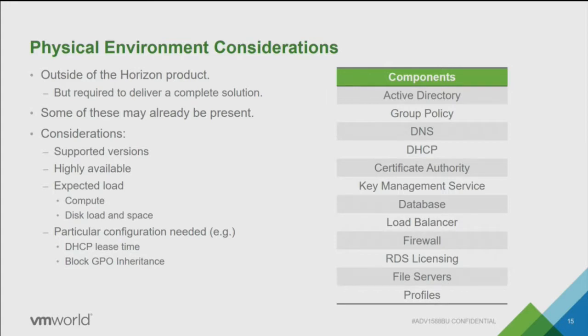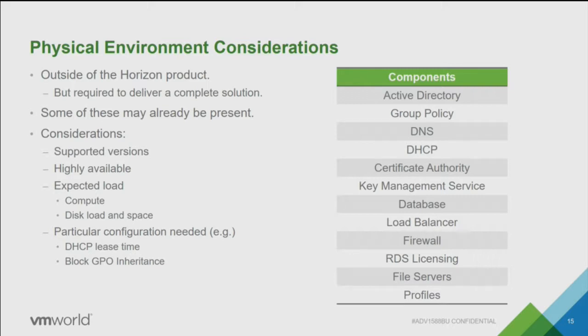And I mentioned earlier, the physical environment is equally important. We've seen lots of people build very highly available, very redundant Horizon environments, lots of connection servers, load balancers in front of it, no single point of failure. And then they forget about the physical world, the rest of their environment. So the RDSH licensing server is a single service running on one server somewhere. And guess what? If it's not available, then none of my RDSH servers get licensed, none of my users get my applications.